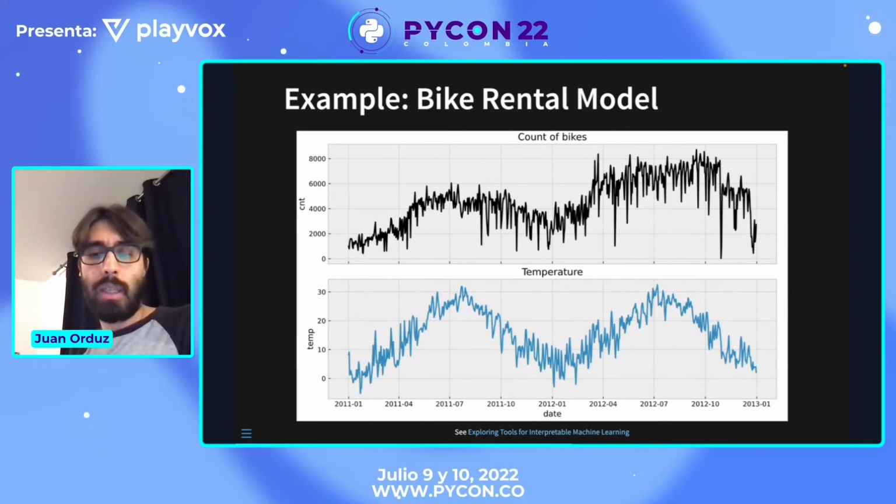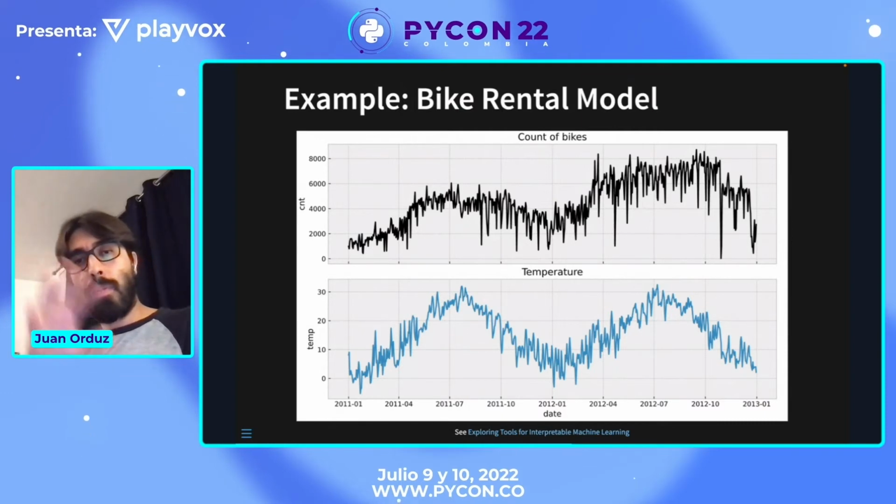For me, in my day-to-day work, it's not enough to have a black box model, but it's really important to be able to understand how the models generate predictions. And I use this as a toy model to explore certain techniques. And I'm going to show you how one could apply a Bayesian model in a non-standard way.